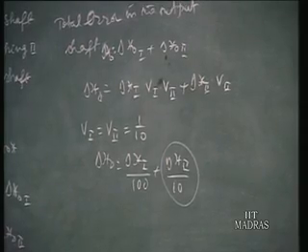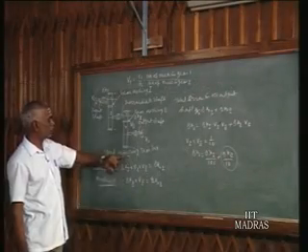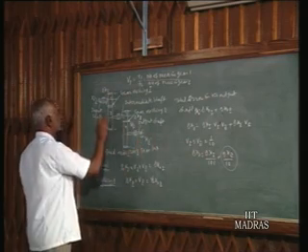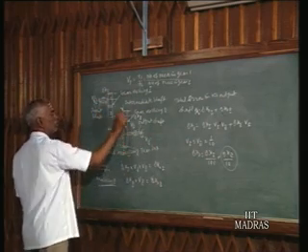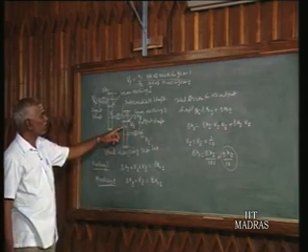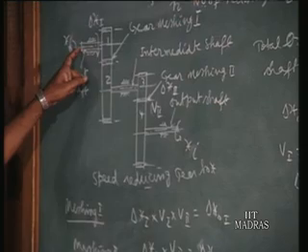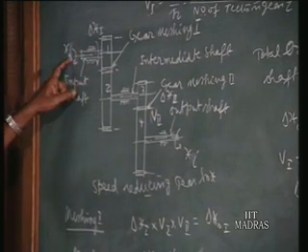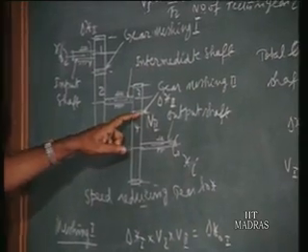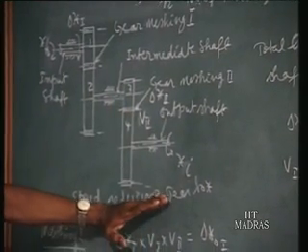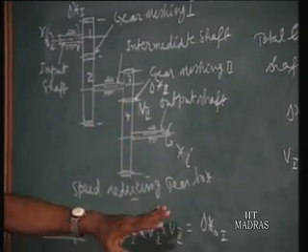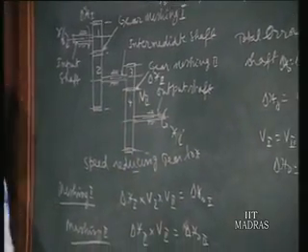Similarly, if you consider a velocity increasing unit instead of a speed reducing unit, at that time you invert this: xi and this will be xo. From here to here, when the motion goes, velocity is increased at every stage. Then you will find that the major portion of the total error in the output shaft will be made up of the backlash at the first gear meshing. That means for the reducing gear train, the major error is made up of the last gear meshing, and for the increasing gear train, the first gear meshing will contribute the maximum error.